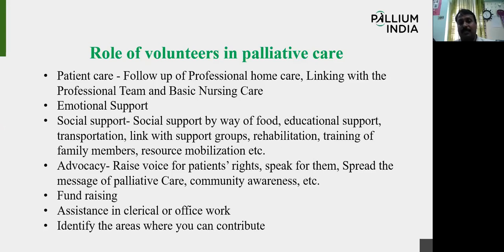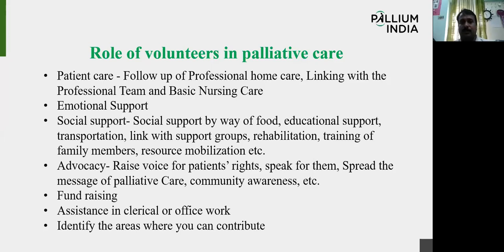Then compassionate community care, that is also a concept. We have taken that concept from the American system, and we have tried to implement that particular concept in our system by engaging different religious groups, especially the residence association group, the housing colony group, welfare groups, then especially the senior citizen group. Different groups will be engaged through that compassionate community care, with the three principles which we have seen before: compassion, community, and care.